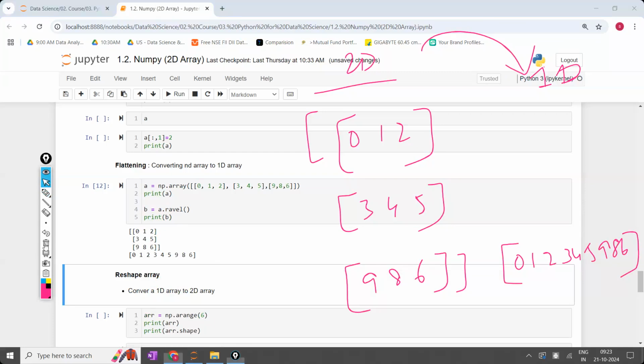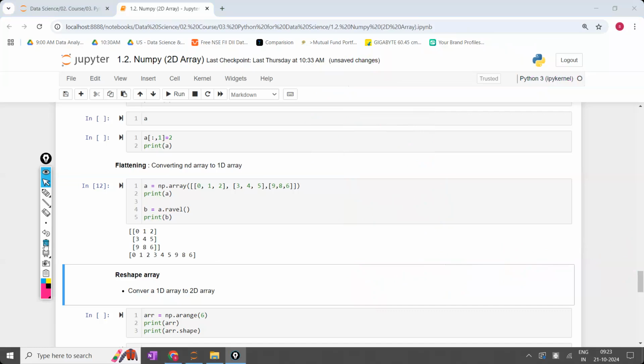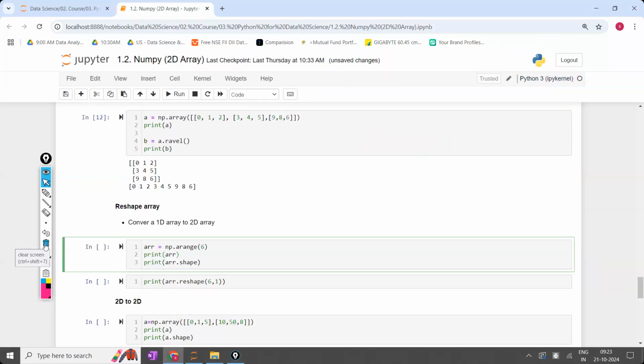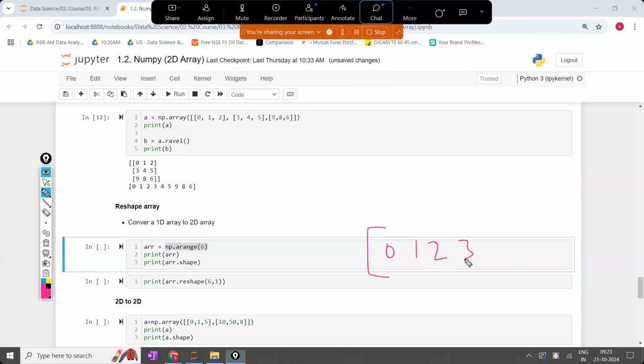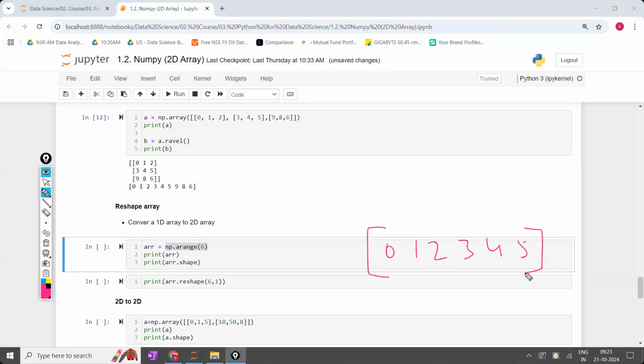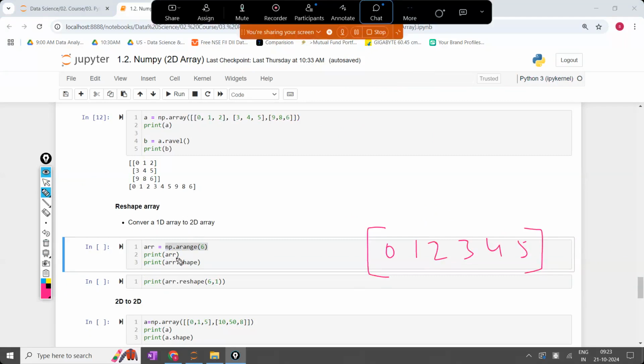Now, how to convert 1D to 2D? This was 2D to 1D. For 1D to 2D, see here, np dot arange of 6. What values are you going to get? 0, 1, 2, 3, 4, 5. Print ARR prints the values like this.